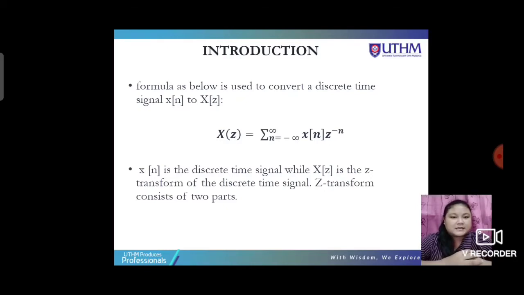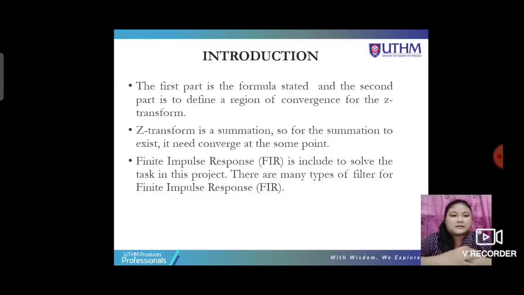As you can see here, x[n] is the discrete time signal, while X(z) is the Z transform of the discrete time signal. Z transform consists of two parts. The first part is the formula stated just now, and the second part is to define the region of convergence for the Z transform. As you can see, it is a summation, so for the summation to exist, it needs to converge at some point.